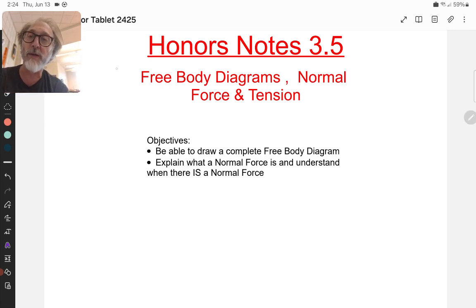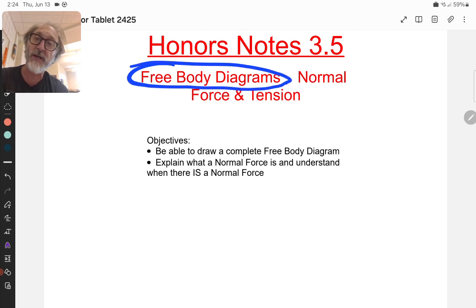And so what we're going to do is learn about free body diagrams, which I referenced a few videos ago. It's essentially those little drawings, all right? The big difference is up until now, we've really just focused on the left and right forces, and we've kind of ignored gravity and normal force. Today, we're going to dig in, and we're going to draw every force that acts on the object, all right?